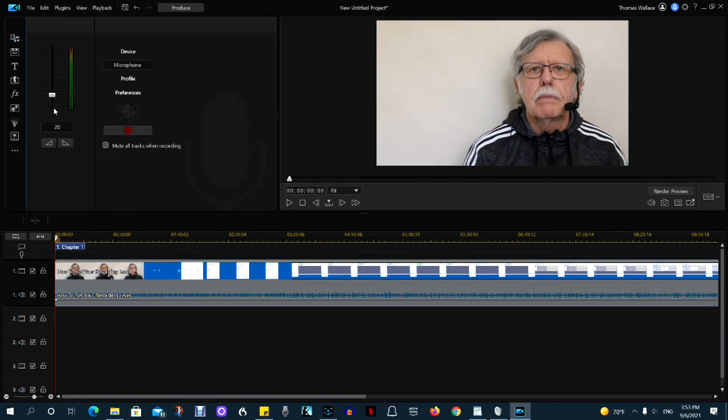Recheck the setting of the Windows recording level on this slider. In my case, the setting should be 80. You may have to reset it every time you open your video editor. Check this box so that if there are other tracks of audio, you won't hear them while you're recording with this VoiceOver room. Make a test recording in your editor to verify that the level is suitable for recording.